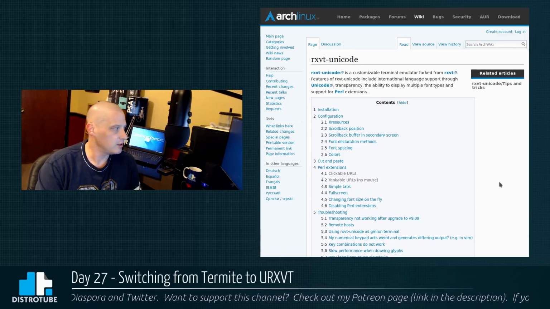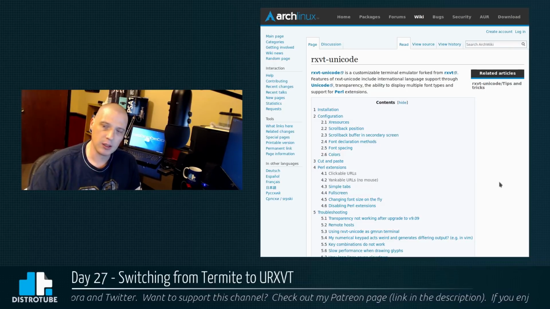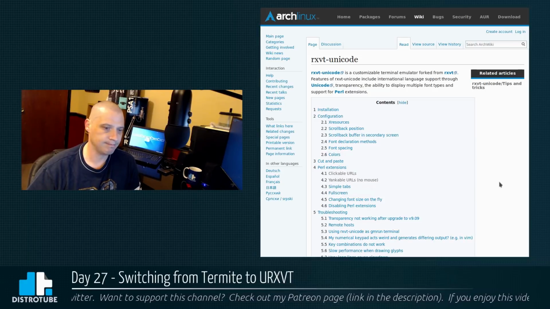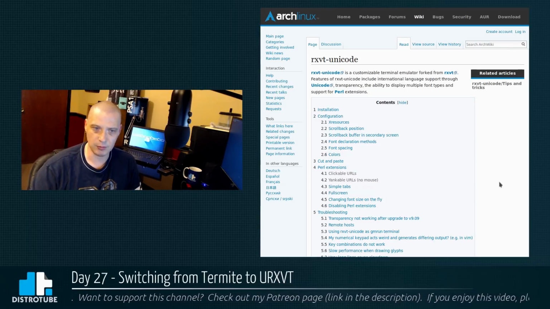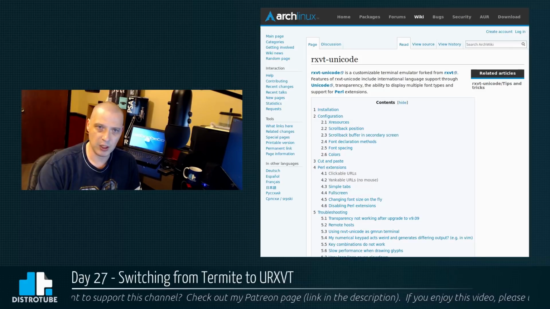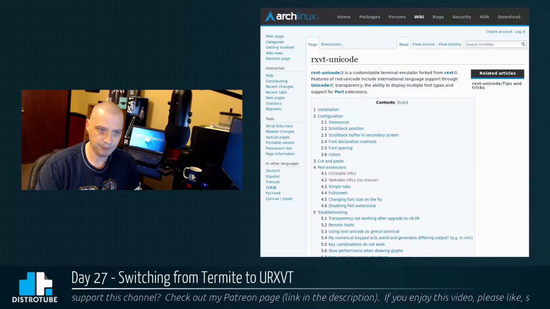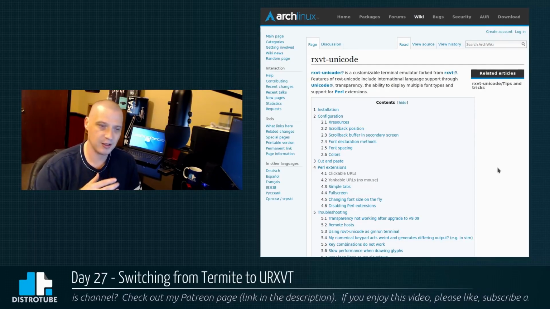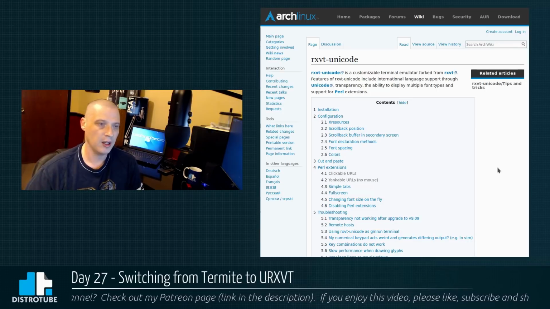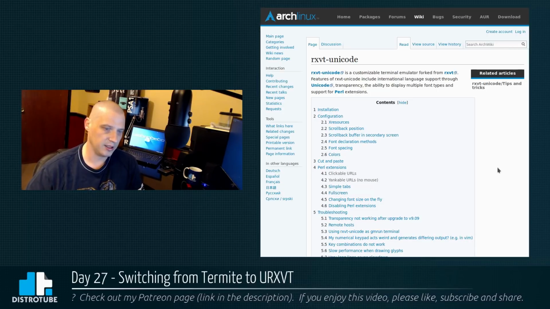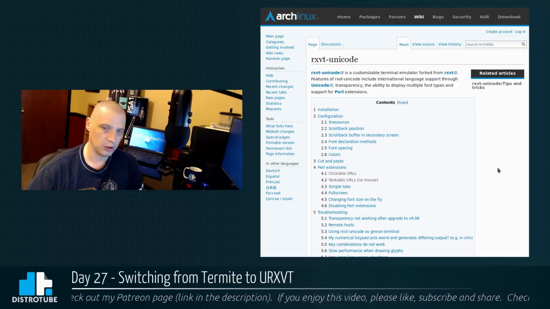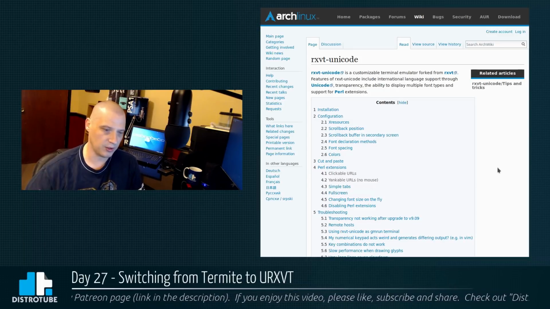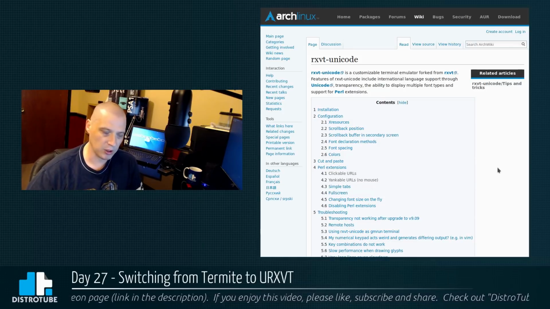Another thing I didn't like is that natively, out of the box, it doesn't support copy paste, doesn't support mouse scrolling, especially in Vim, which I love doing a mouse wheel scroll in Vim, but for some reason, every time I load up Vim in URXVT in the past, I couldn't get the mouse wheel scrolling to work. I have had problems getting Powerline in Vim to look correctly in URXVT. Sometimes you get these strange characters. Again, it's because of some of the fonts, some of the glyphs not loading properly.